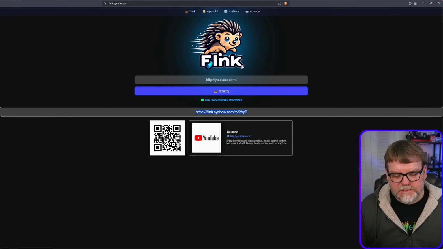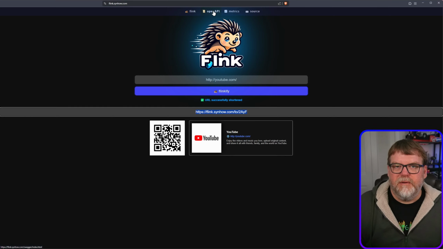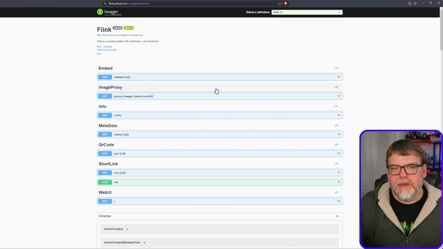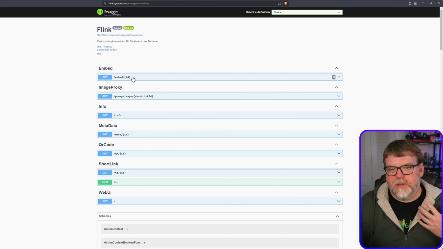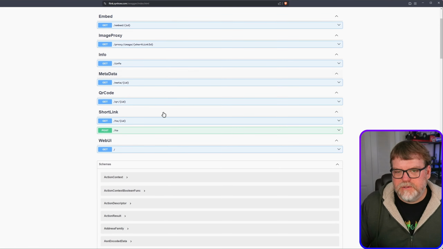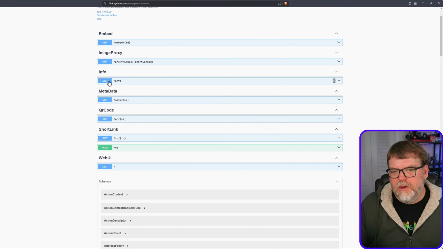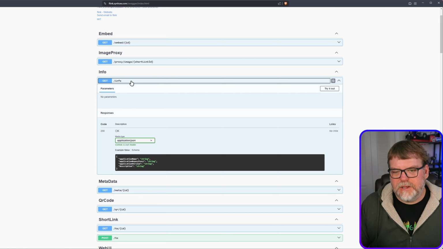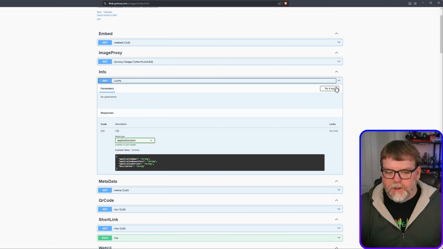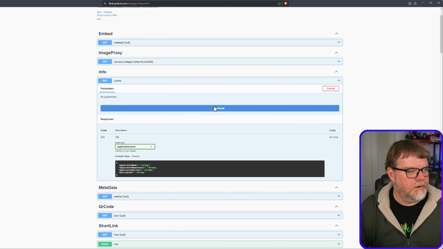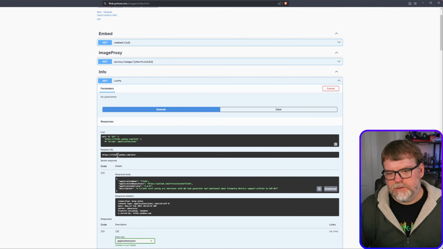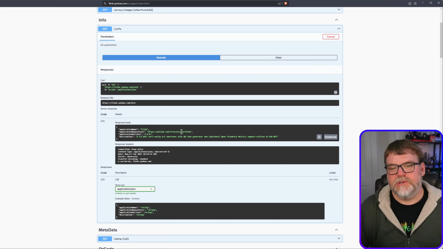One of the cool things I like about this is it does have a really cool little API, very well done, very easy to understand. So if we click on Open API, if you're familiar with Swagger Hub, it will tell you exactly how to use this API. So let's say we want to get some info about the site, we could find out a little bit more information on it, click on it. We can also say, you know what, I want to try this out. Hit try out and then execute. And it'll show you exactly what the curl command is, so you can craft your own API queries based off of that. And here is the actual response from the site. So I thought that was kind of cool.